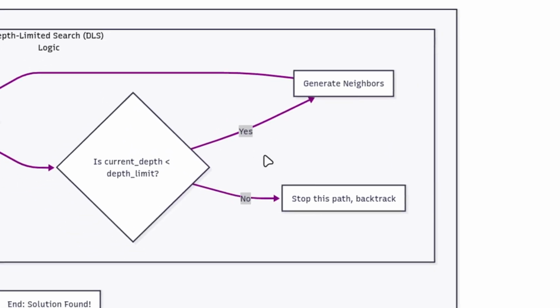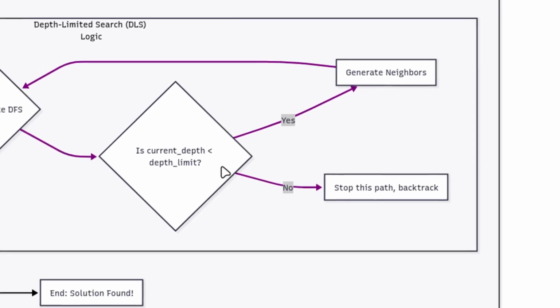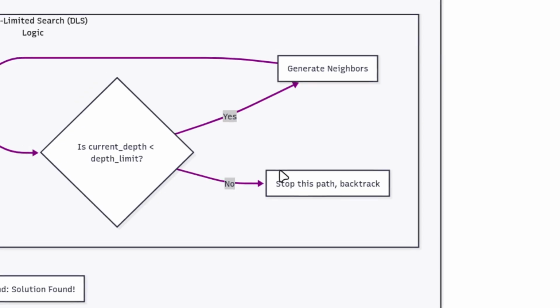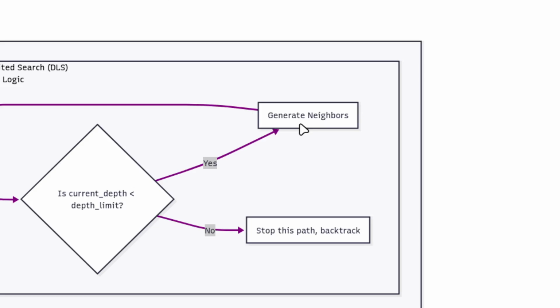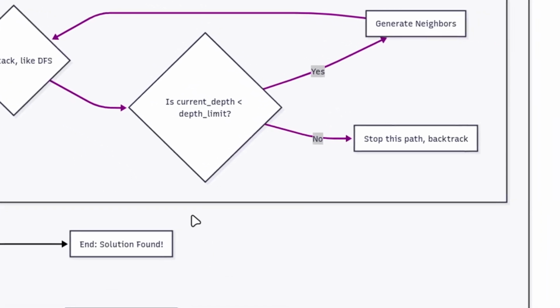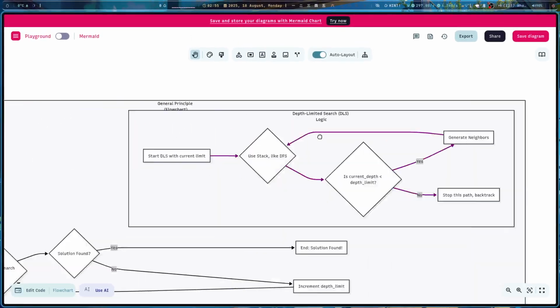If the current depth reaches the limit, then of course you need to stop here. Means you have already reached the limit of how many DFS levels you could explore. Now you need to stop here and backtrack. But suppose your current depth is less than the DFS limit, you are able to continue. So now you generate the neighbors, just like in BFS, you check the level. In that particular level, how many neighboring rooms do you have to explore? After you generate the neighbors, you add them to the stack, and then again look for the solution or the answer.